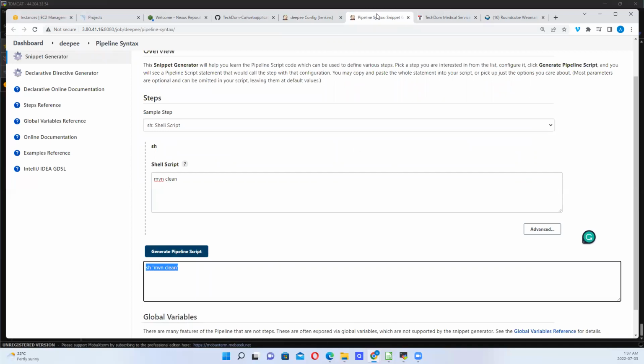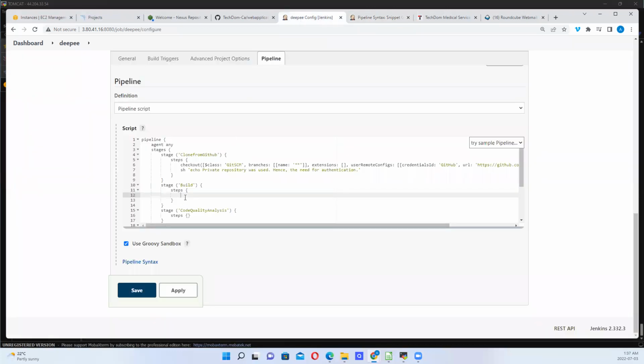So I copy and I paste, okay? So that's a step. I want to go to the next step, right? I know the next step will be mvn install, okay? Right? Because that is what will be generated over there for us if you go there, okay? So I have two steps there.